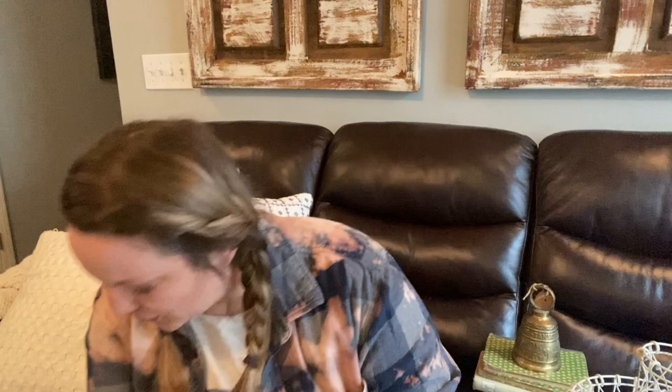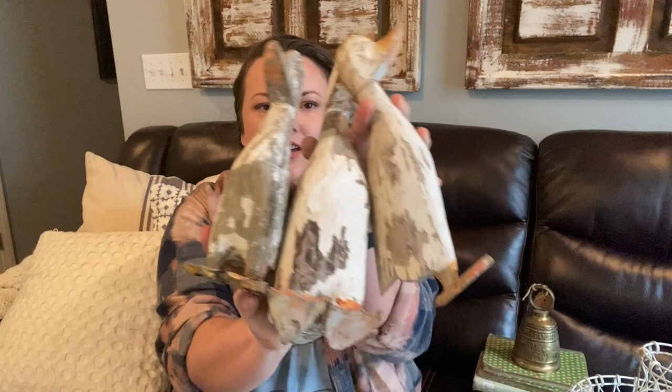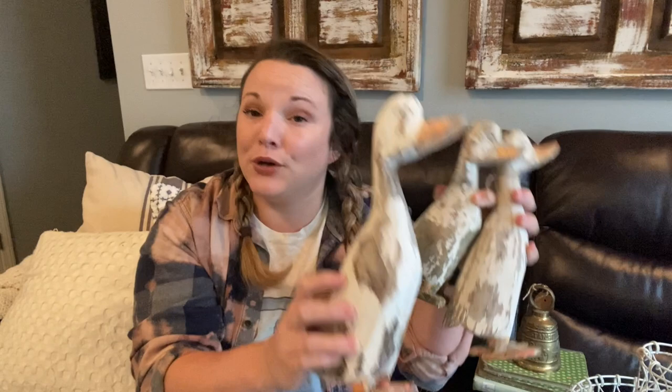Okay. Just a couple more things to show you here. I also got this adorable set of these little vintage geese or ducks. I guess they're ducks. Anyway, yeah, ducks. These little vintage ducks. They're just wooden, and I thought they were just adorable. I may end up putting them outside. I might put them in our house. I don't know, but I don't really buy things all the time just to put in a particular place. If I love it and it's affordable, I just purchase it. And that's how I end up with so much stuff.